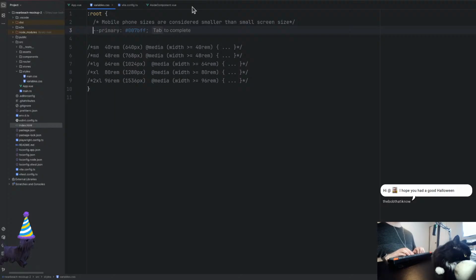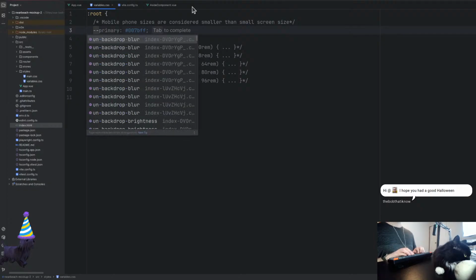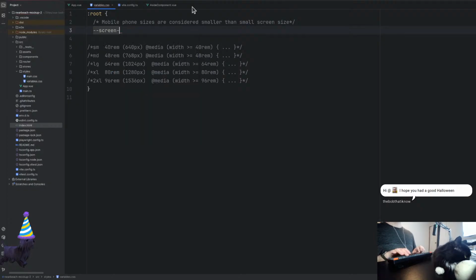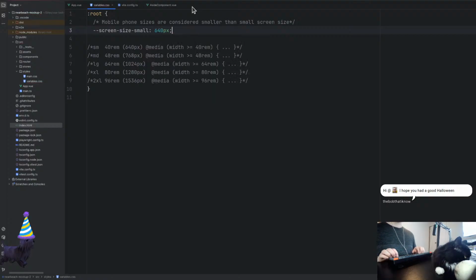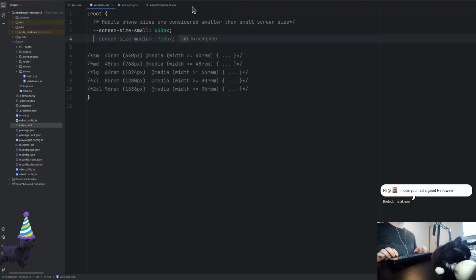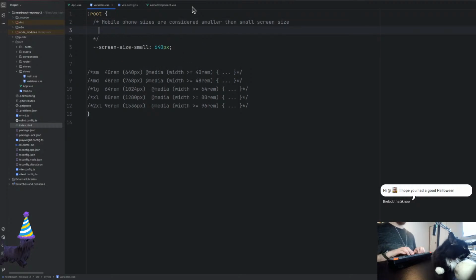All right, so what we want to do is state screen size small is going to be 640 pixels. Mobile phones, I can do that, and what I want to do is state small screen sizes are screens that are considered bigger than that.